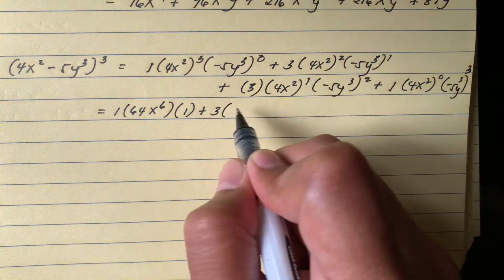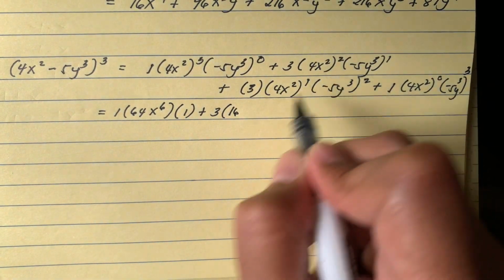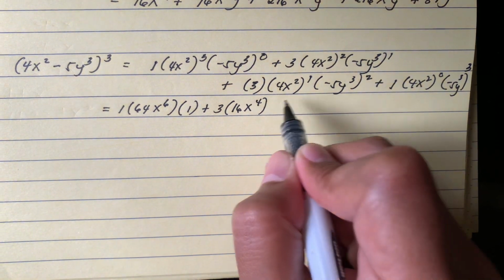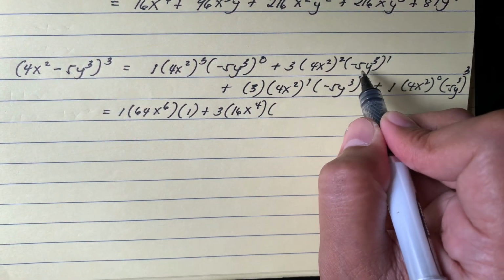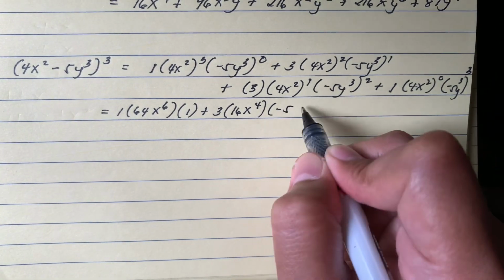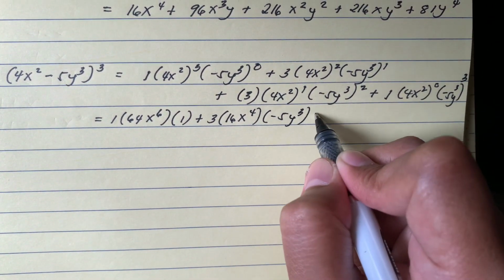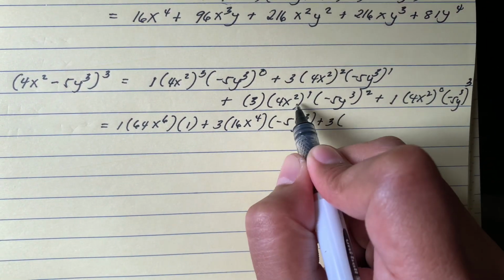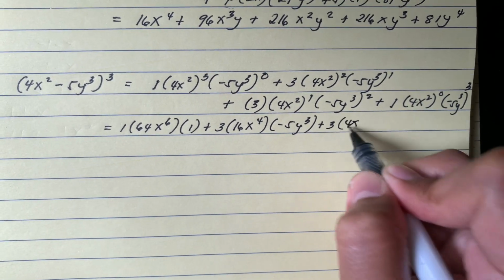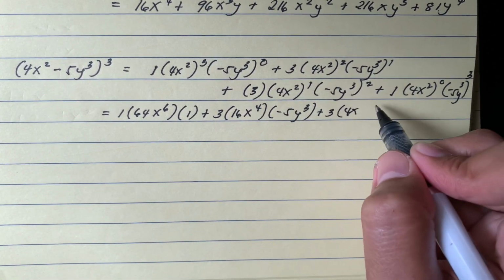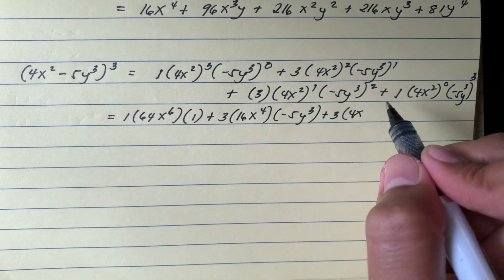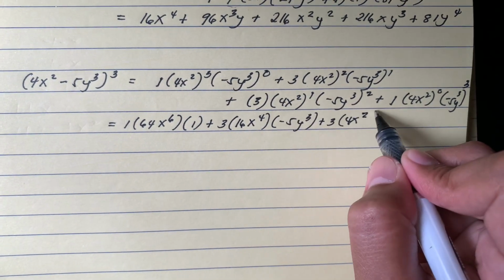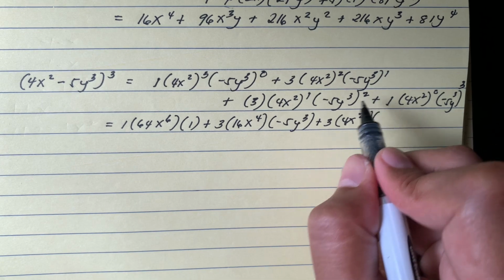So this will become 4 squared, that is 16. Then the square of x squared will become x to the power of 4. Just multiply the exponents. Then the next, what is the first power of negative 5y cubed? The same, negative 5y cubed, plus, how about this one? So let us simplify. Okay, copy your 3. What is the first power of 4x squared? Well, the same, because any expression raised to the power of first would be the same, 4x squared.